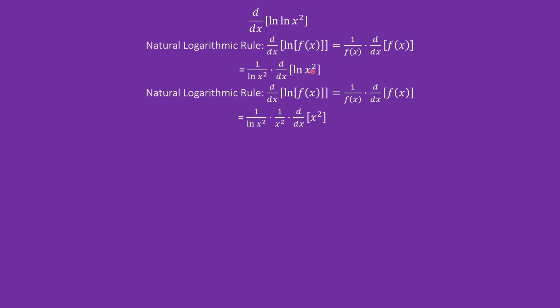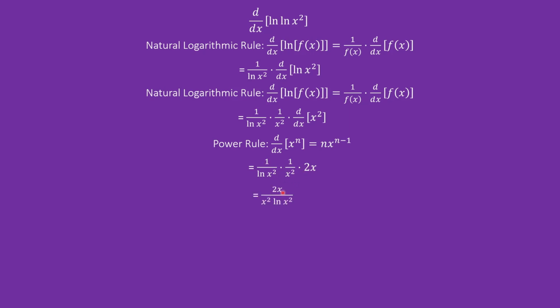Once we do that, we put the x squared on the bottom, as shown over here. Then we take the derivative of x squared. Now, to find the derivative of x squared, we're going to use the power rule, where n is 2, so 2 minus 1 is 1, and n over here at the bottom is 2. Now we're left with this.